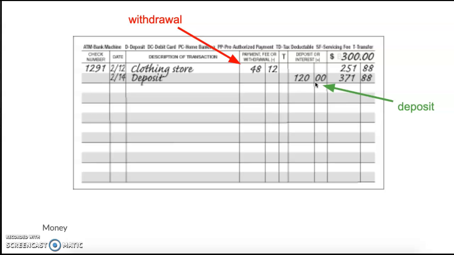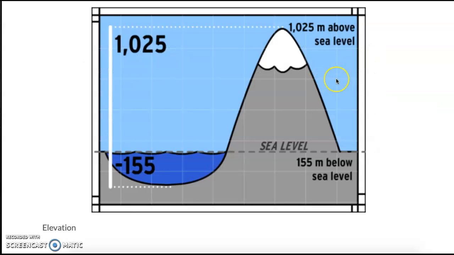What would it mean if you have $0 in your bank account? Right? $0 would mean you don't have any money, but you also don't owe any money. You're not in negative yet. Okay. Another example is when we talk about elevations. This is a really basic drawing. Okay, but where do we see a positive elevation? Well, we have this number 1,025 meters above sea level at the top of a mountain is where we would see a positive elevation because it's above sea level.